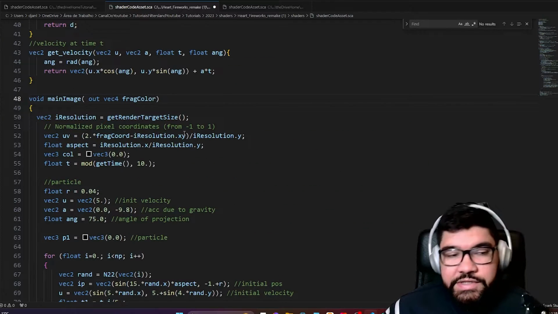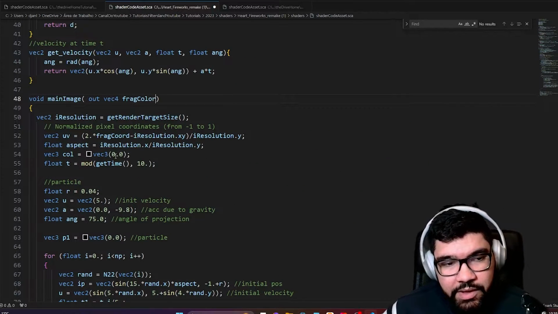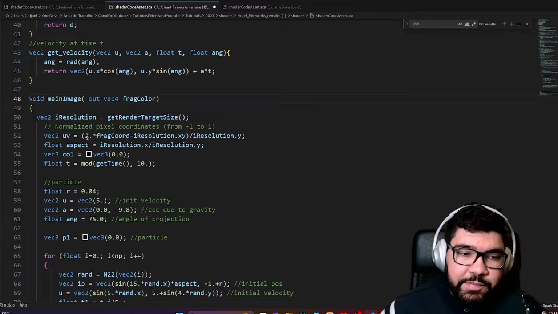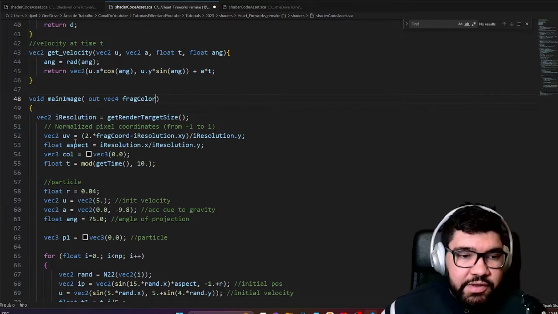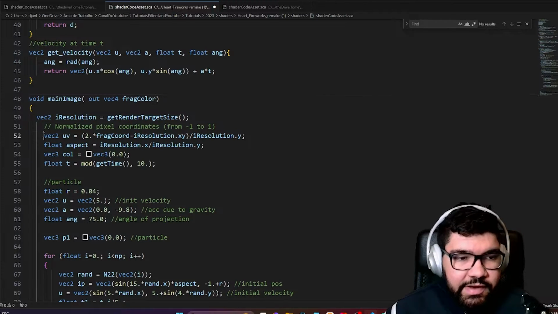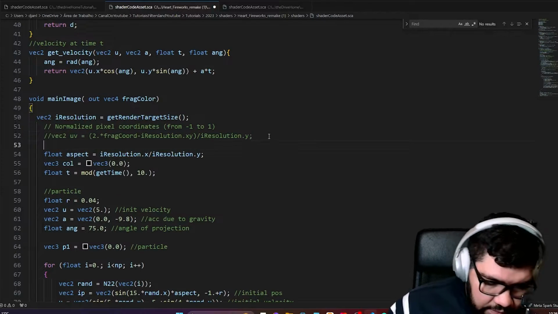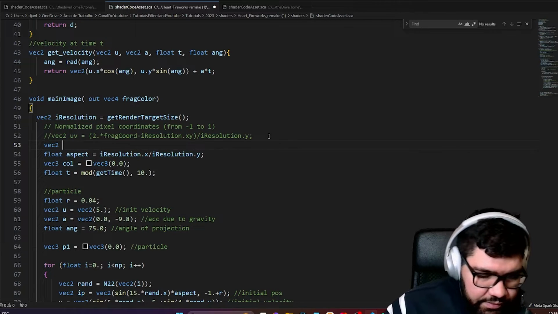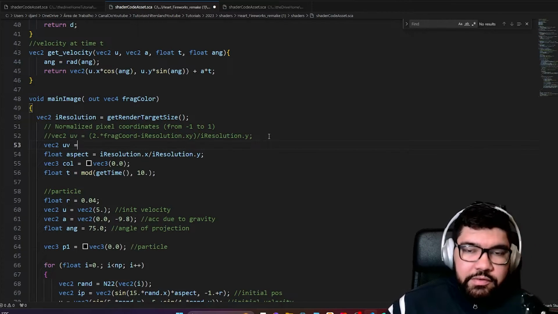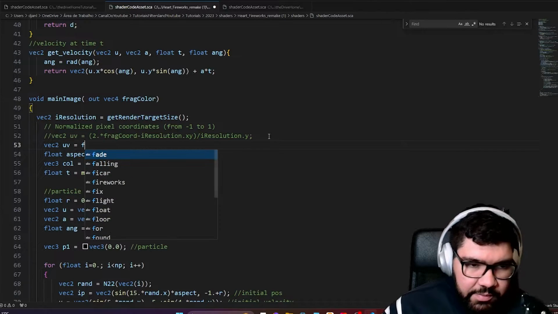So another thing we need to change is the UV. The way we receive the UV here on SparkSL is different from the way we receive it inside Shadertoy. Okay, so I'm gonna comment this line, and let's create the UV here inside SparkSL. The vec2 uv is gonna be equal to fragment, because we're using the fragment shader.